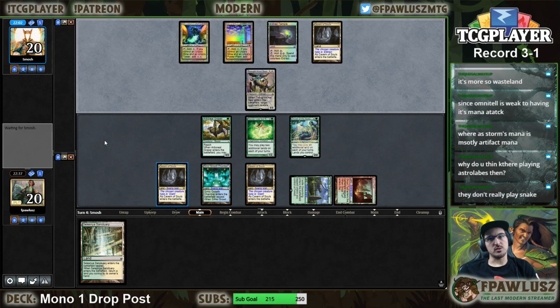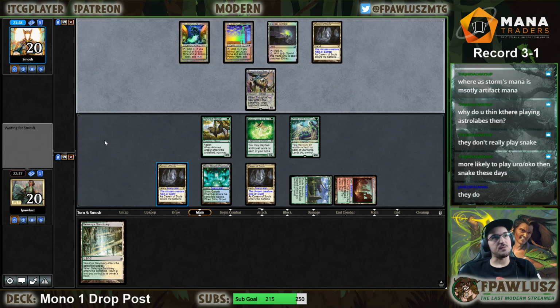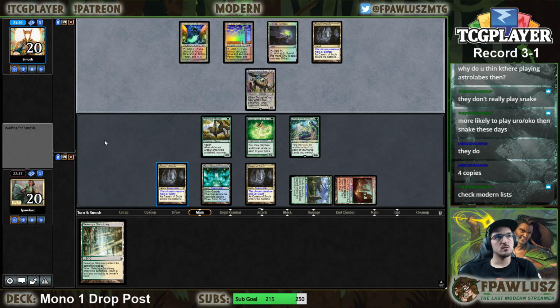Why do you think they're playing Astrolabes then? Because of the Snake. They are playing Snake. And if they're not playing Snake, then they're not playing Astrolabe. At least the list that I've seen. And if they're playing Astrolabe and they're not playing the Snake, then they're just playing a worse cantrip, I guess. Check modern lists. I mean, it seems like it.